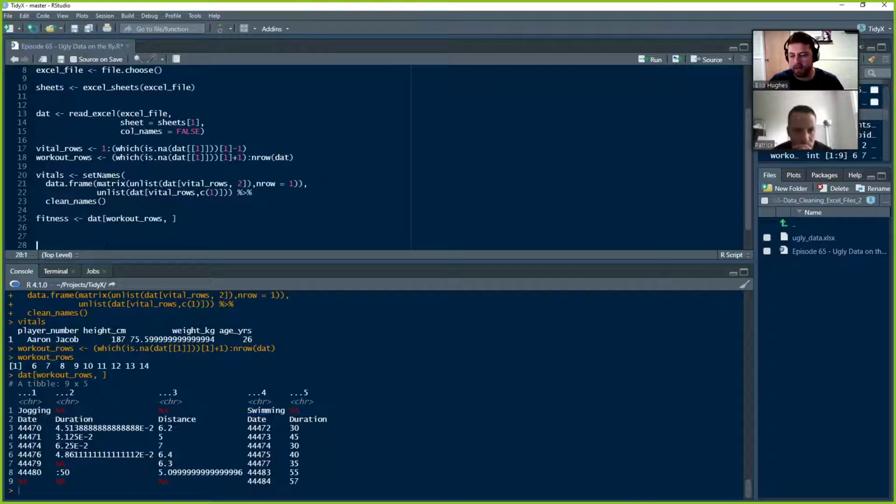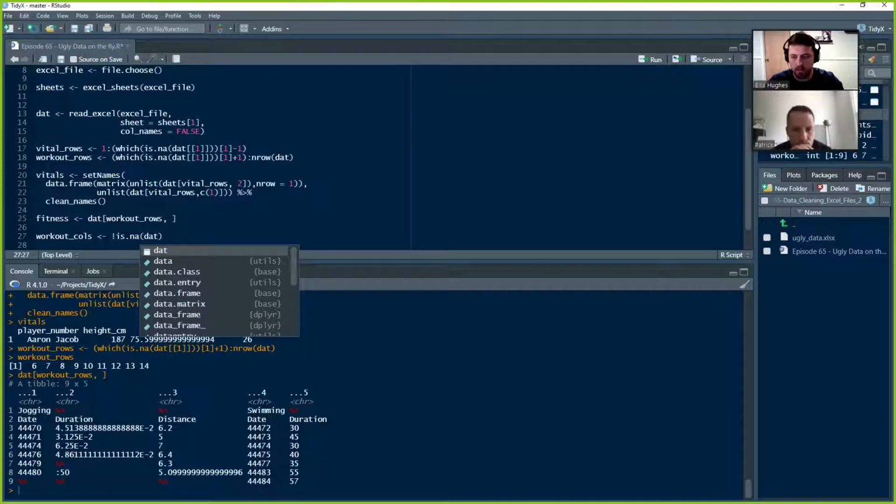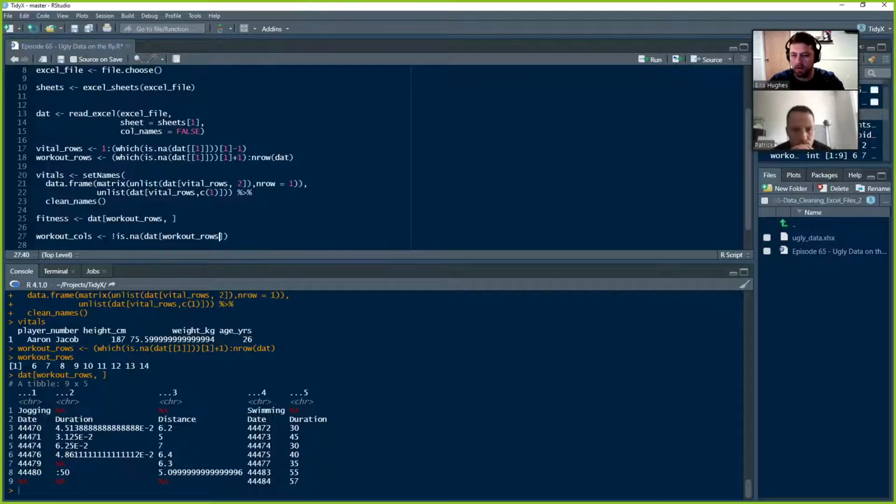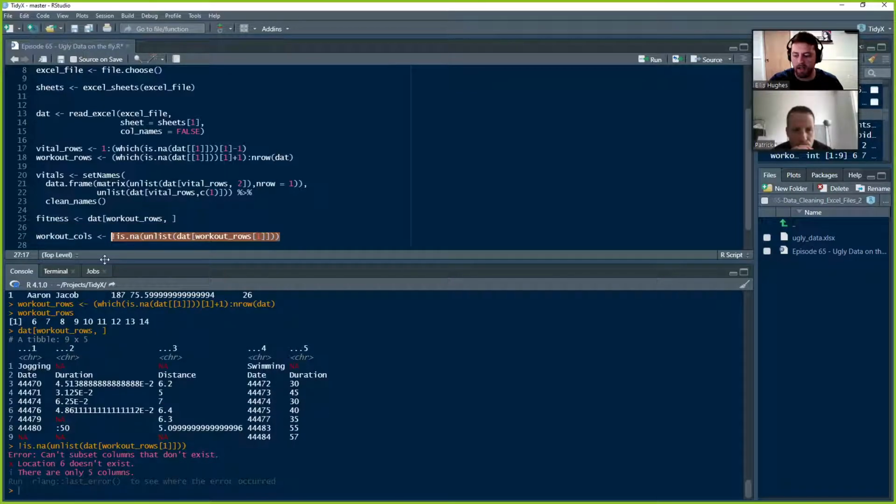The way I think I'd do that is I do workout calls, and then I would identify where they're not an NA for the first row of the data, and then I will call an unlist on that. So that will turn it into a nice vector, and then I want to find all the cases that are not an NA.